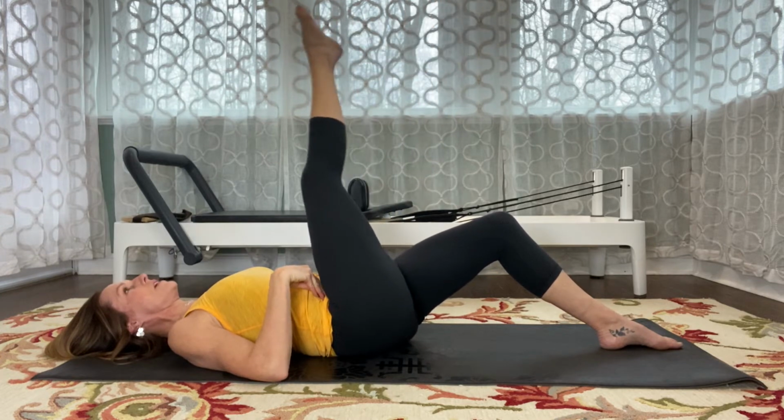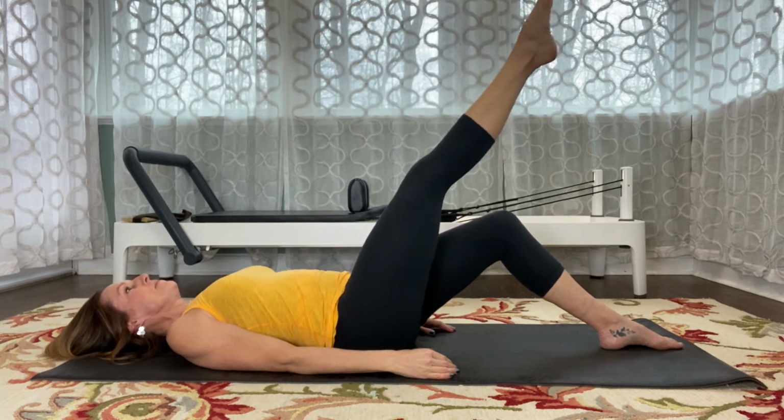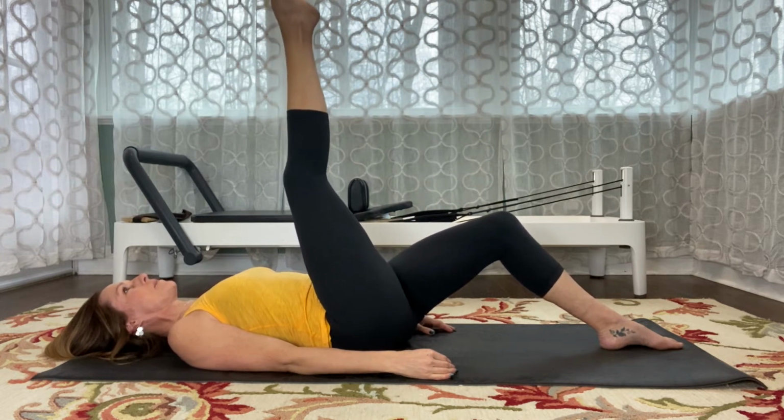Circle it down, cross it over, bring it up and reach it. Two more times like that. Inhale as you come down. Exhale, pull it back up. One more.